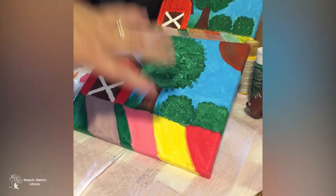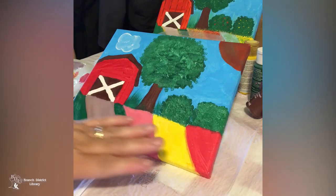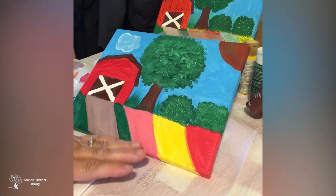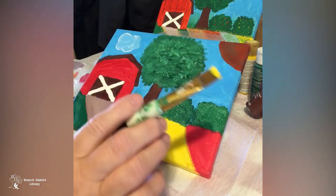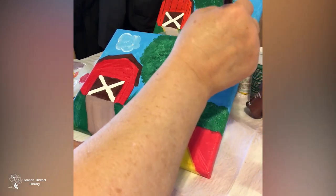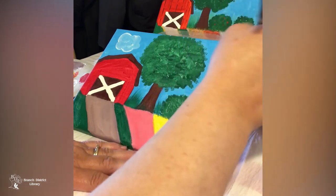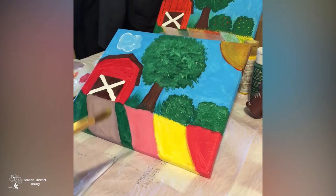So now we're going back to the flowers. And you see how we wait for things to dry a little bit and then go back to them. Actually, it's still pretty wet. So we're going to go back to the sun. And I'm going to just dip into some yellow with my big brush and just go over that again and perk it up a little bit. There we go. That looks a little better. A little more sunny. Okay. And I can even do that several times if I want it really yellow. Just have to wait for it to dry in between coats.